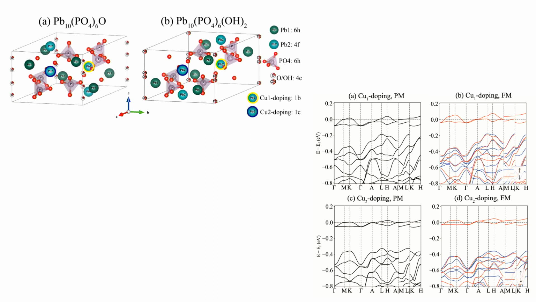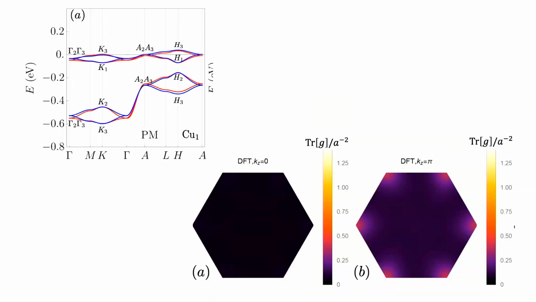If you suppose copper goes where lead is, then the oxygen bands that were close to the Fermi level get pulled down, and you get flat bands at the Fermi level. Some people made big noise about flat bands. These flat bands turn out to be very, very localized. For example, if you plot the quantum geometry, you've got nothing. Their Wannier localization is 0.2 of the unit cell. So it's good to check these things before claiming superconductivity, otherwise I'd be making frozen coffee.